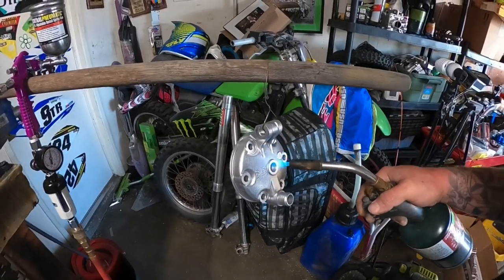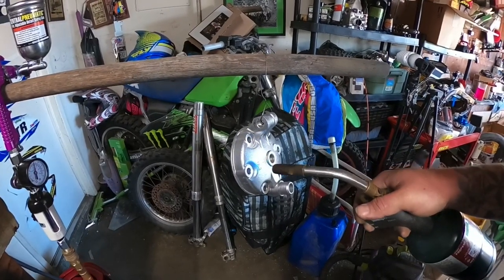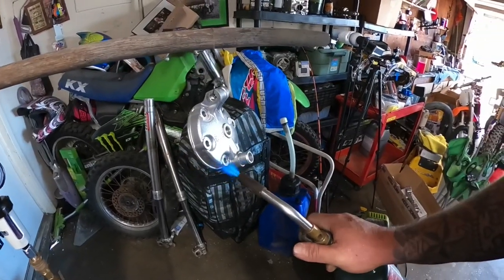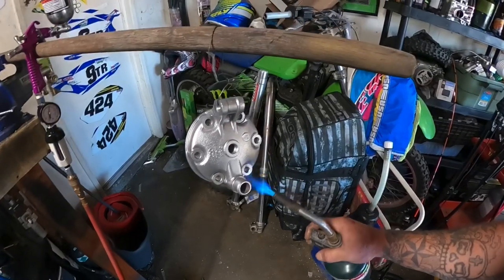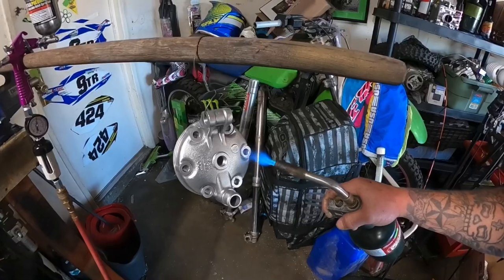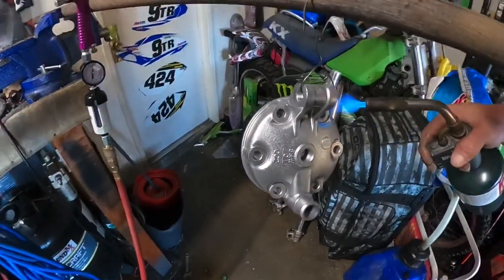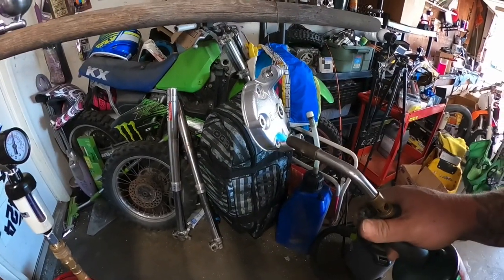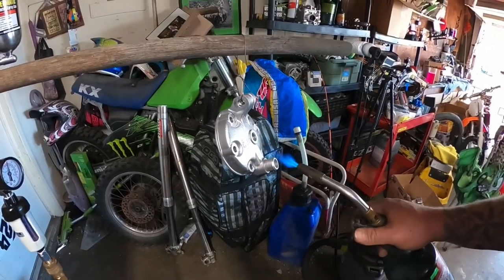I know with this stuff you have to be so mega on surface prep. So I'm going to heat this up so I start to see some smoke come off of it, like there is now. And we'll use the remainder of my Cerakote in the gun to coat this thing. And then when the other parts ding and they're finished, we'll throw this in the oven and see what we get. If we get a nice part, then, I don't know. I don't think that's gonna happen, but let's find out.